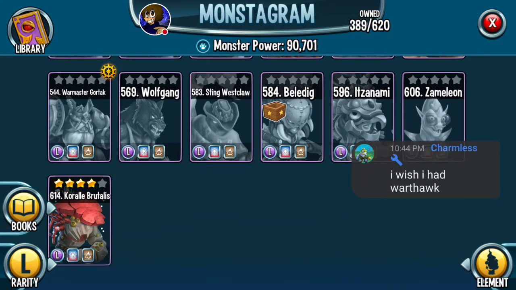Even though she has evasion, just look at all the stuff she actually does. My favorite thing about her are the AoE skills, and they're like 2 or 3 cooldowns. I don't like it. It's a neat thing, but I don't like it.